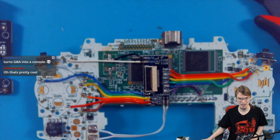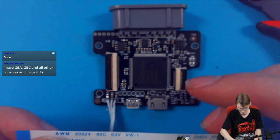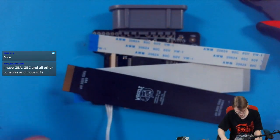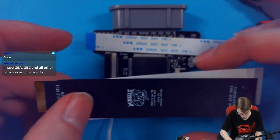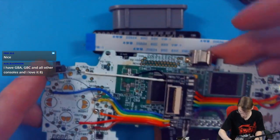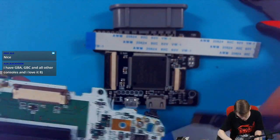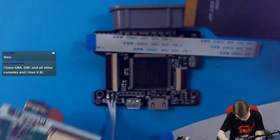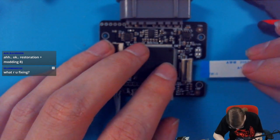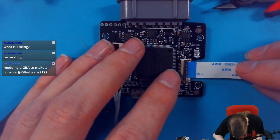Attach the two FFC cables to the main board. So, we've got ribbon cable number 1, 2, and 3, but I think that these two are the same one. It just depends on what type of Game Boy board you have. And our Game Boy has this one, so we don't need this one. This has almost too much movement for me to think that I'm putting this in the right spot. This must be the right cable.